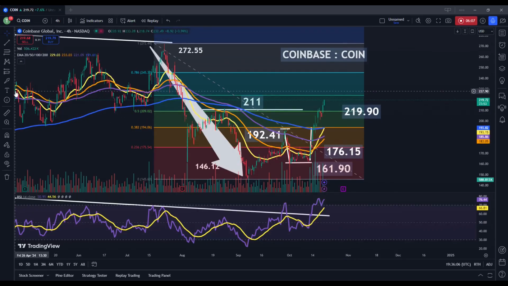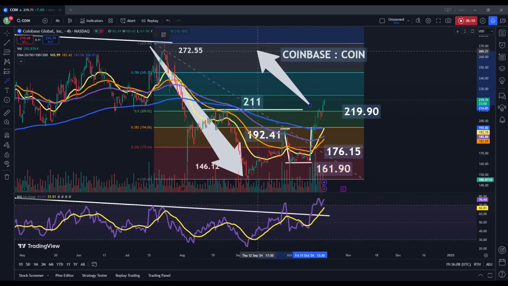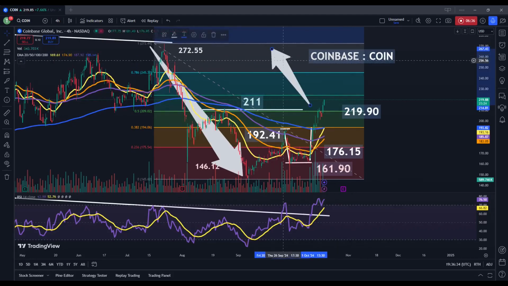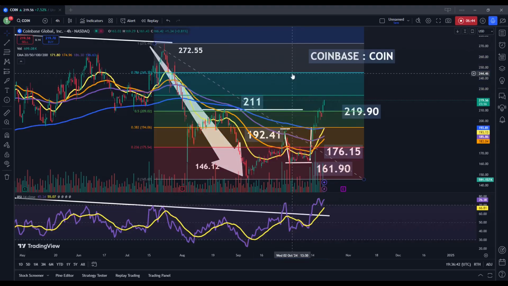And then once that occurs, you can start to project a more longer term upward movement, and then possibly even a retest of those prior highs at 272.55. If we do convincingly break the 61.8 retracement, for the most part, you do tend to see a full retracement of that entire trending move. There is still the 78.6 retracement that you have to contend with, and that can often provide some support or resistance. But in most situations, you do see a break of 61.8, you also see a full retracement of that prior trending move.